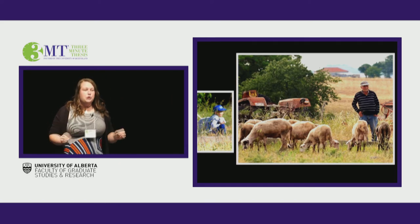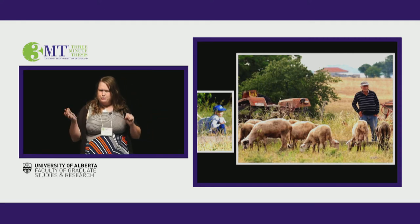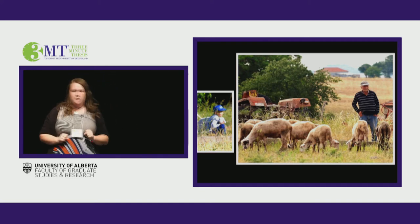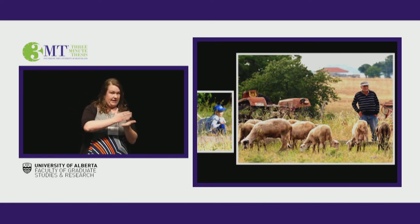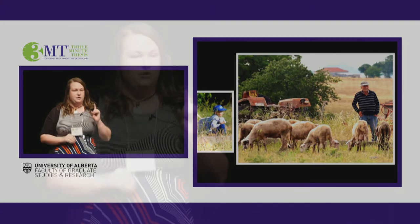Your body essentially stores clues about your past diet. But how do I take those clues to understand how ancient sheep were shepherded? I work with teeth. Those small, hard, white objects in your mouth hold multiple years' worth of information about past diet. So I take an archaeological tooth, slice it, grind it into a powder. I can biochemically analyze one month's worth of sheep diet, and record what and where sheep are eating at different points throughout the year.